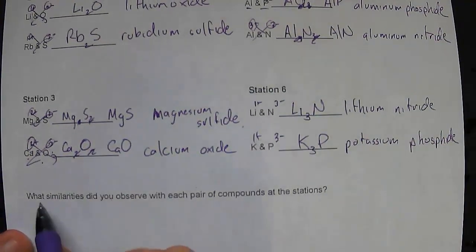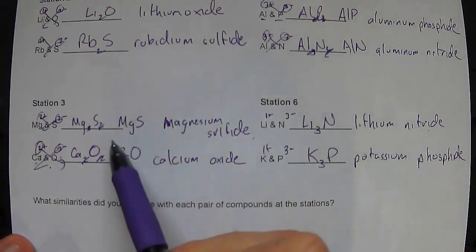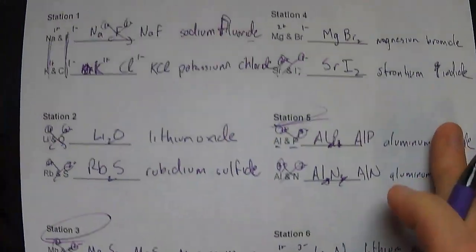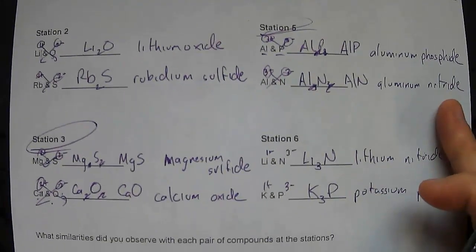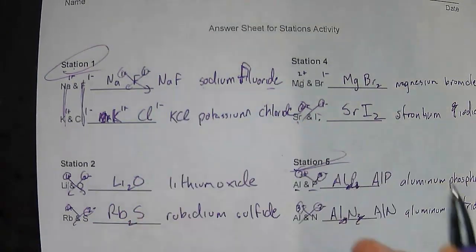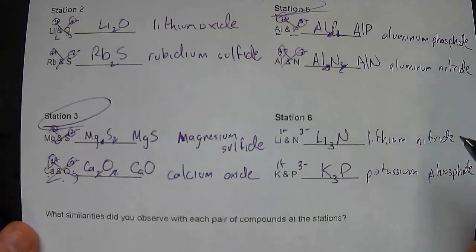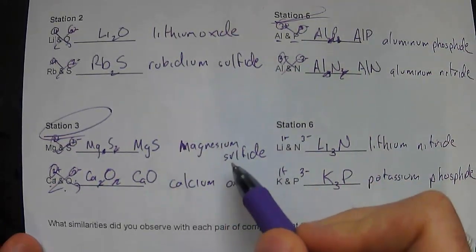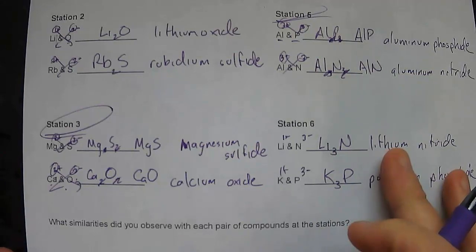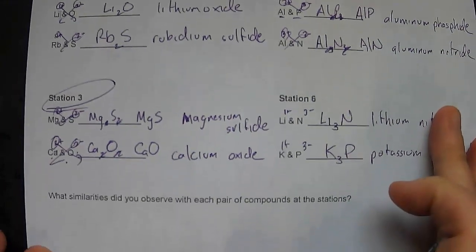Okay. Before I answer this question, let me just show you a couple of things. Notice that I was able to reduce when I needed to: Station 3, Station 4, or Station 5. For Station 1, actually, I won't call it reducing. I'll call it you don't write the ones there. But I reduced here. And the other thing is when I wrote the names, notice they weren't capitalized. Not going to mark it wrong if you capitalize names, but good writing practice is that names of elements and compounds are not capitalized.